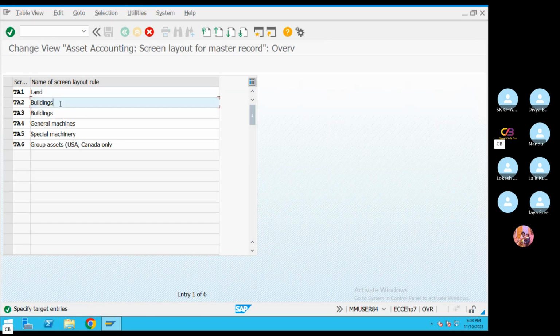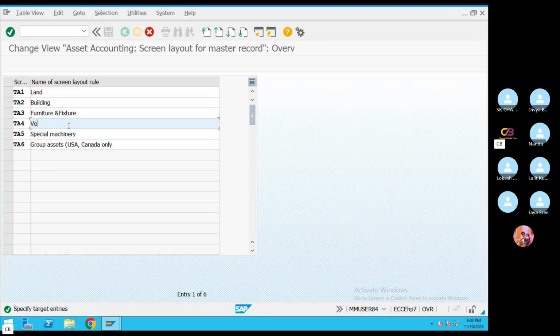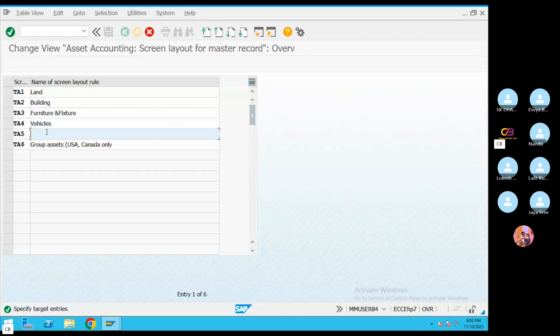Land, building, furniture and fixtures, vehicles.